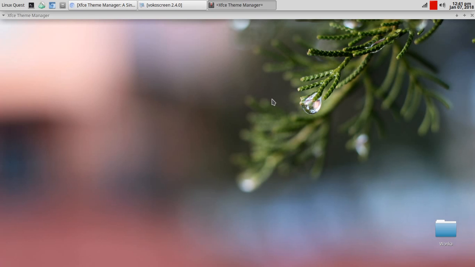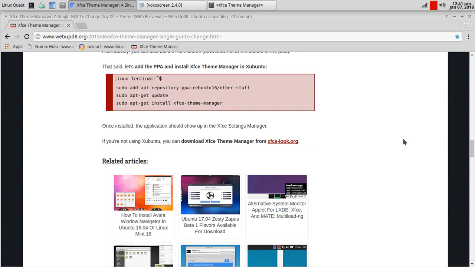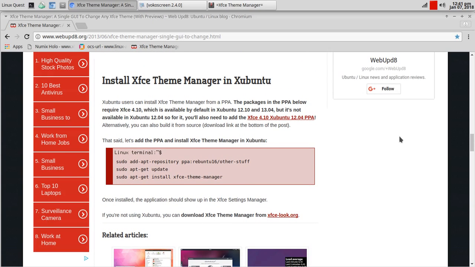Now you're not going to find this within the Linux Mint software repositories. If you're new to Linux, I kind of want to cover it from that standpoint a little bit as well. This might be something that is a turnoff for you because you're actually going to use the terminal and you're going to take these three lines here and you're going to add a repository via a PPA. Now I want to talk about that. Anytime you're adding a PPA or using a PPA, you want to make sure that you trust the source that this is coming from.